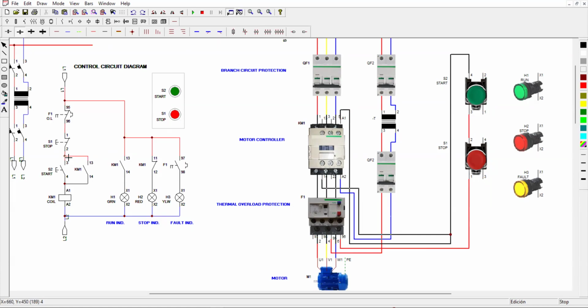And 13 is connected to 13. This 13 is connected to terminal 2. So we'll connect this in terminal 2. So this is connected to terminal 2.